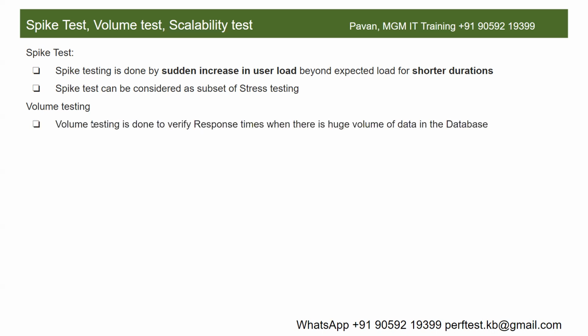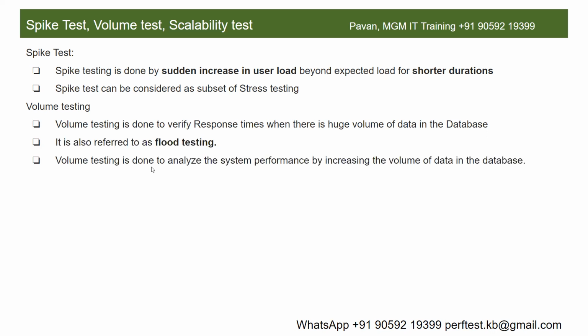Next type of testing is volume testing, not done so frequently. It is done to verify response times when there is a huge volume of data in the database, right? It is also referred to as flood testing. Volume testing is also called flood testing, and it is done to analyze the system performance by increasing the volume of data in the database.